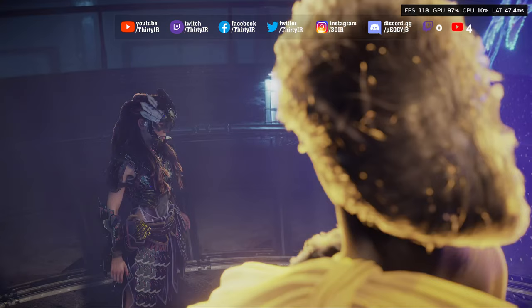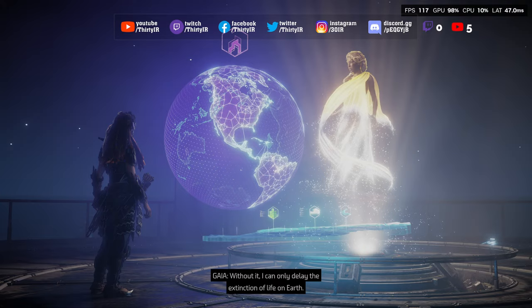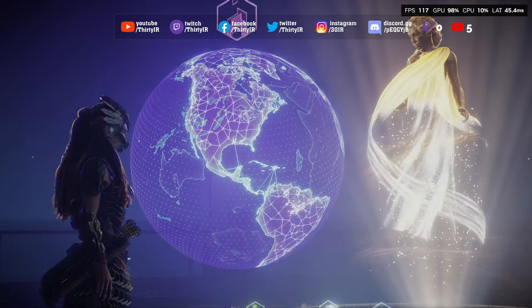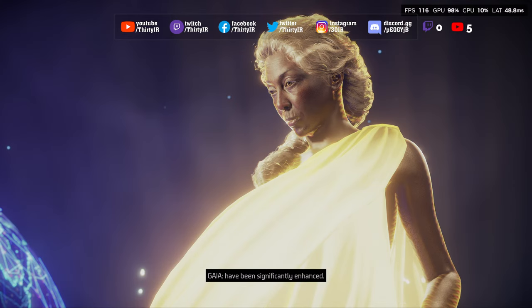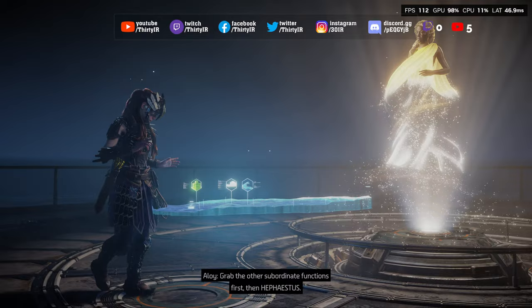Let me guess. We need it bad? Correct. Its capabilities are essential. Without it, I can only delay the extinction of life on Earth. Hephaestus is our only hope of a permanent solution. Come on. So we start there? That can only be attempted after my own capabilities have been significantly enhanced. Grab the other subordinate functions first. Precisely so. So, Aether, Demeter, and Poseidon.